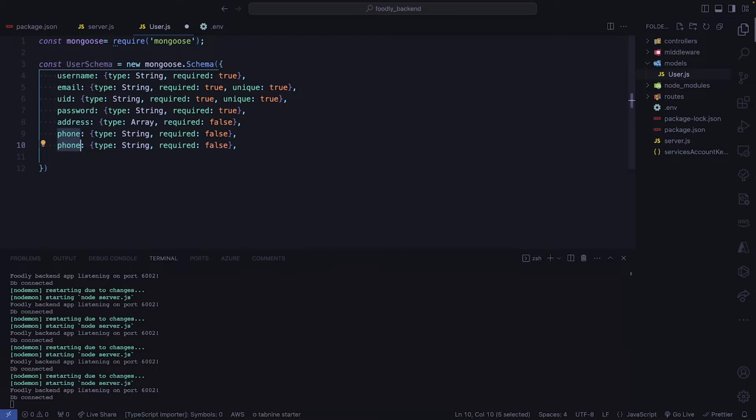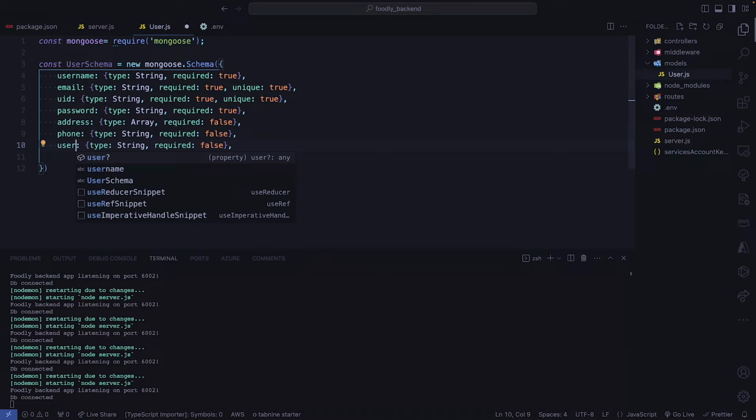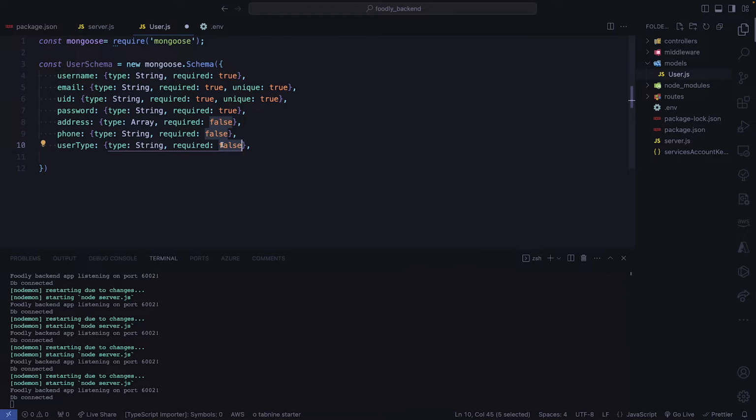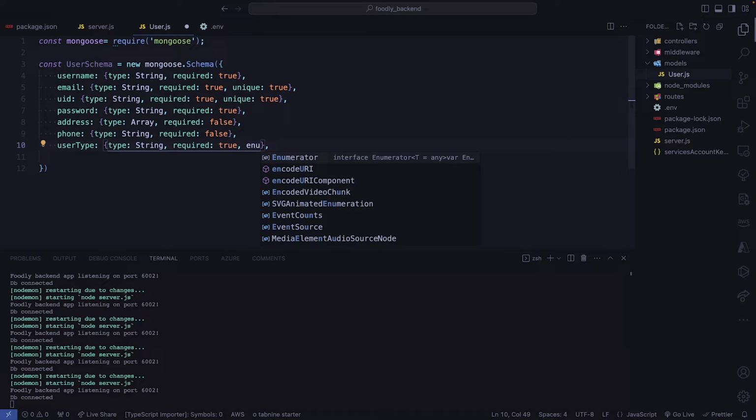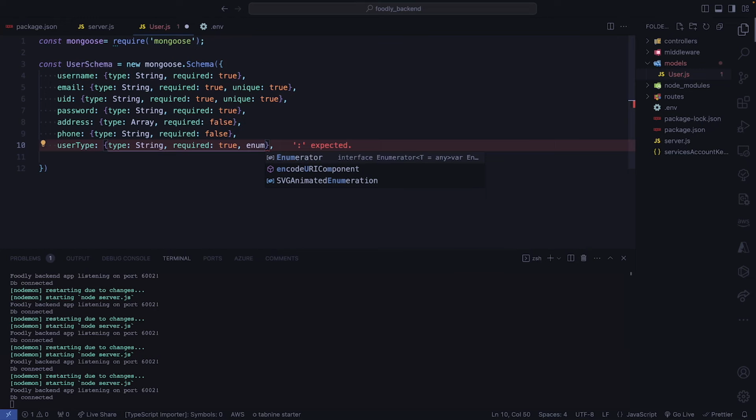We need to have different user types because, since it's a food delivering app, we're going to have the driver, the admin, the client, and the seller or vendor, like the person who has a restaurant that a client is buying from. So here we need to specify user type. User type is going to be a string, required is going to be true, and we need to go ahead and have an enum value here.